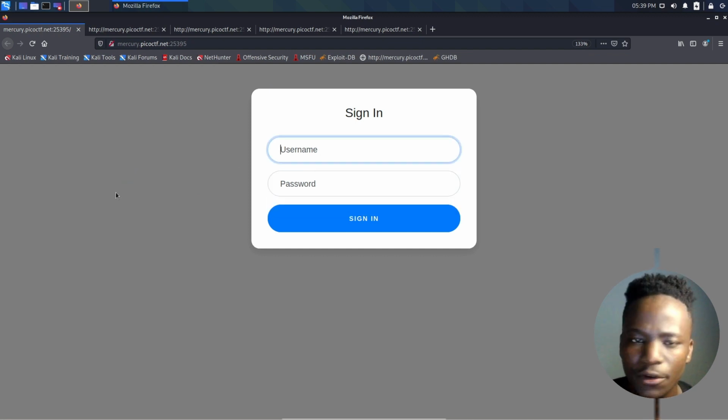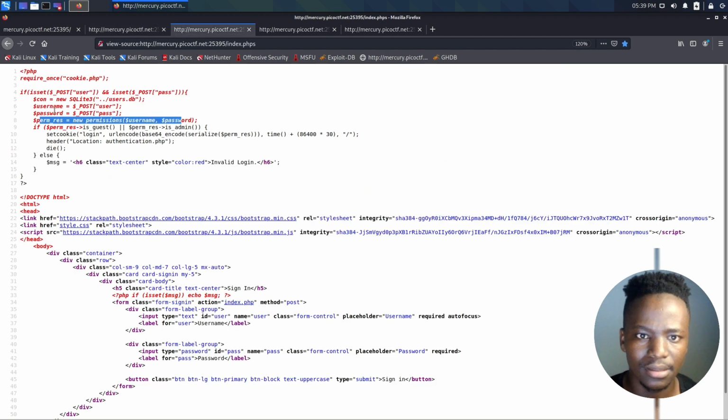So this is the part. If I try to guess the username and password, I don't think we'll be able to go through. Why? Because if you look at this, the permission class connects to the DB, and then we create a new permission.